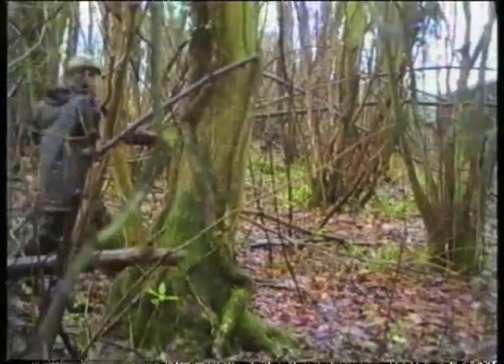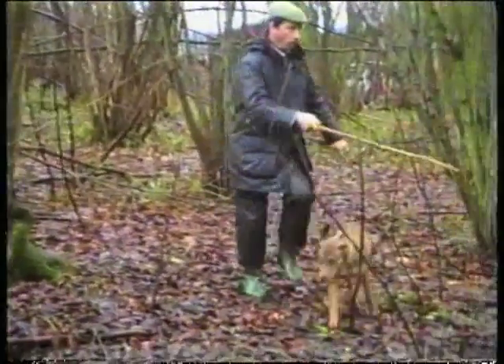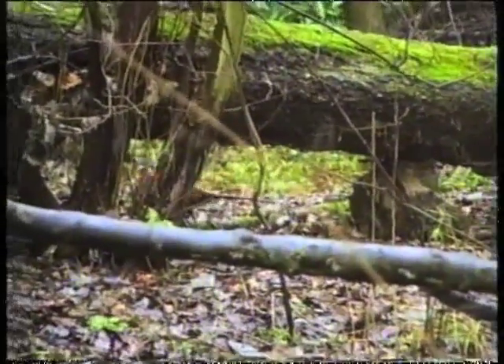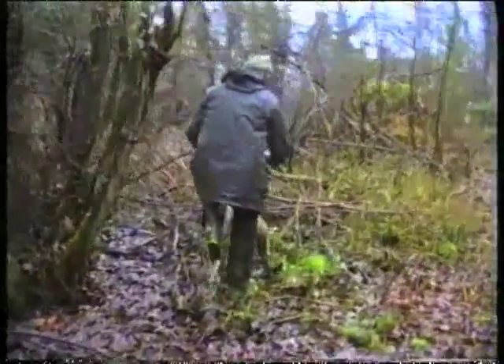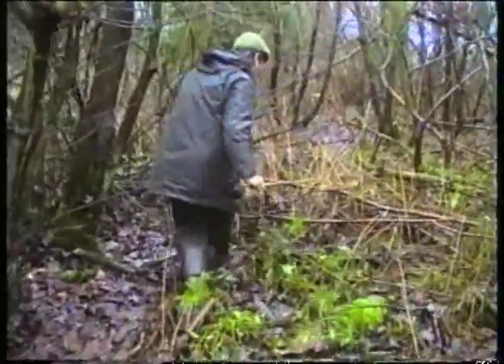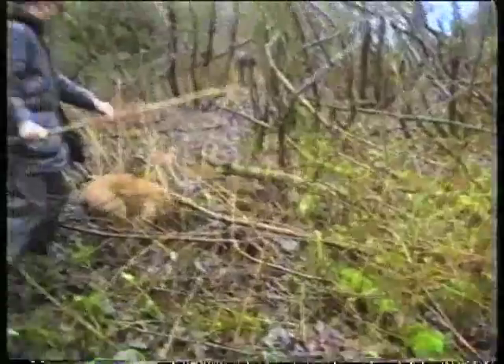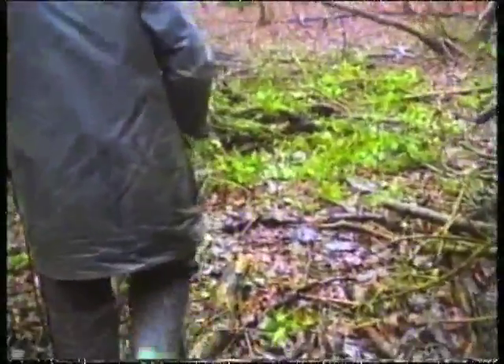I'm actually trying to teach her to hunt up on this occasion — obviously it's pheasants. A lot of people don't bring their dog out at this age; they hang on until that big day arrives, but sometimes it never arrives. I do like to get a dog out early. I also like a working type of lurcher to be both willing and capable of taking all the required quarry species, and that obviously includes feathered game.